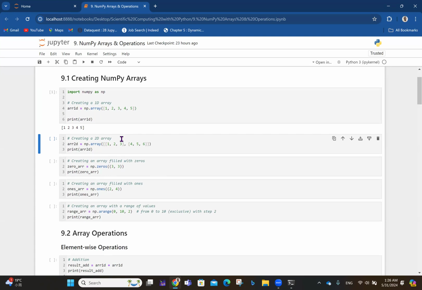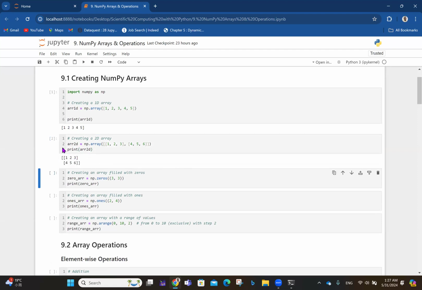Then, of course, you can create a two-dimensional array. To create a two-dimensional array, one thing you can do is create that from a list of lists. For instance, this whole thing here is a list containing two different lists. The first list contains 1, 2, 3, and the second list contains 4, 5, 6. So with this, you can create a NumPy array that is two-dimensional. By the time you run this, you have a matrix, which is 2 rows and 3 columns. So row 1, row 2, and 1, 2, 3 columns. Of course, they are numbered row 0, row 1, column 0, column 1, column 2, as far as Python goes.